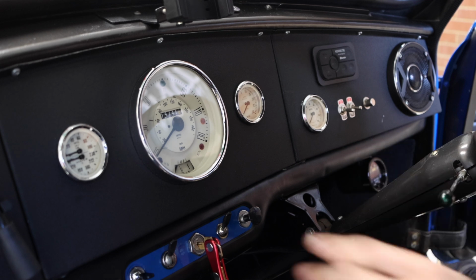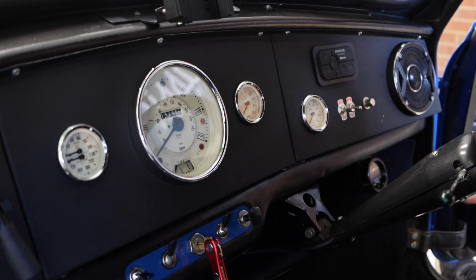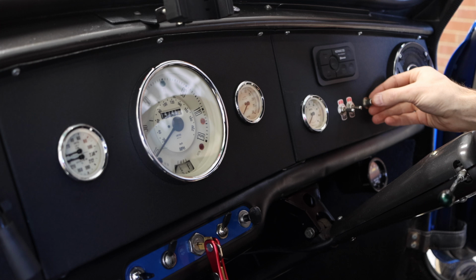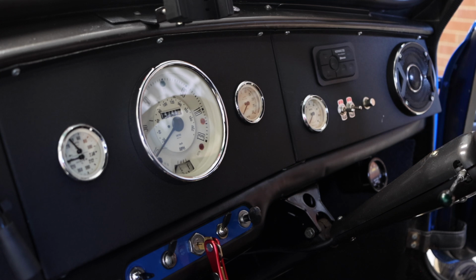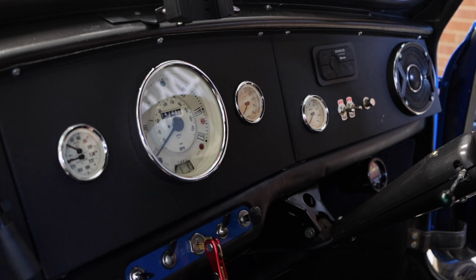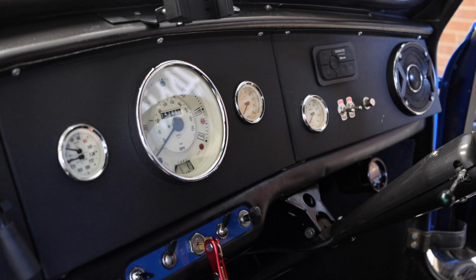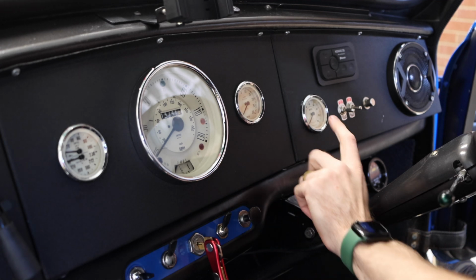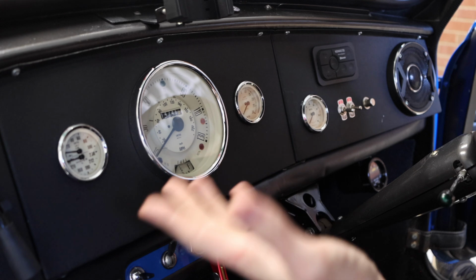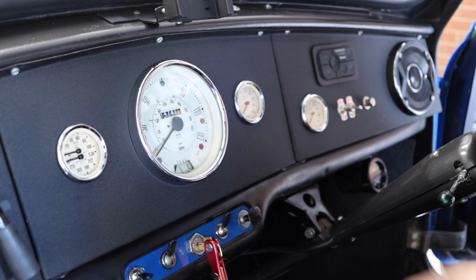But anyways, let's verify that oil pressure by spinning the engine over with that starter, making sure it comes up to pressure. All right, there we go. We've got about 60 PSI on turnover, which is great. Very happy with that. So now, with that out of the way and that verified, the next thing is to start up the car, make sure that tach is working, and to let it come up to temperature a little bit.